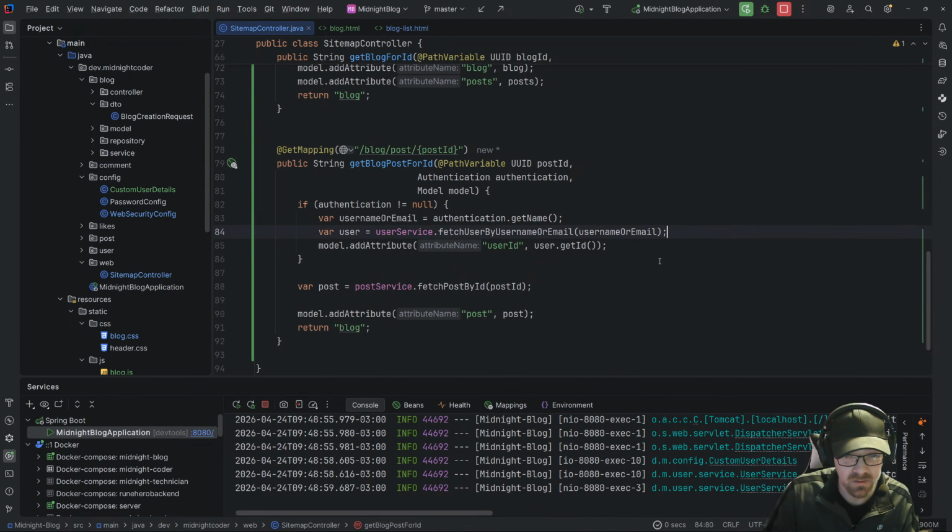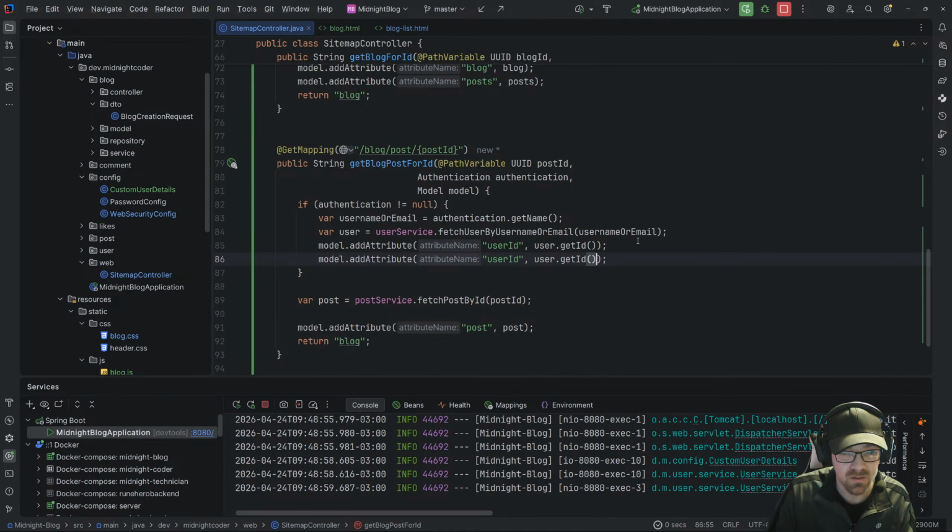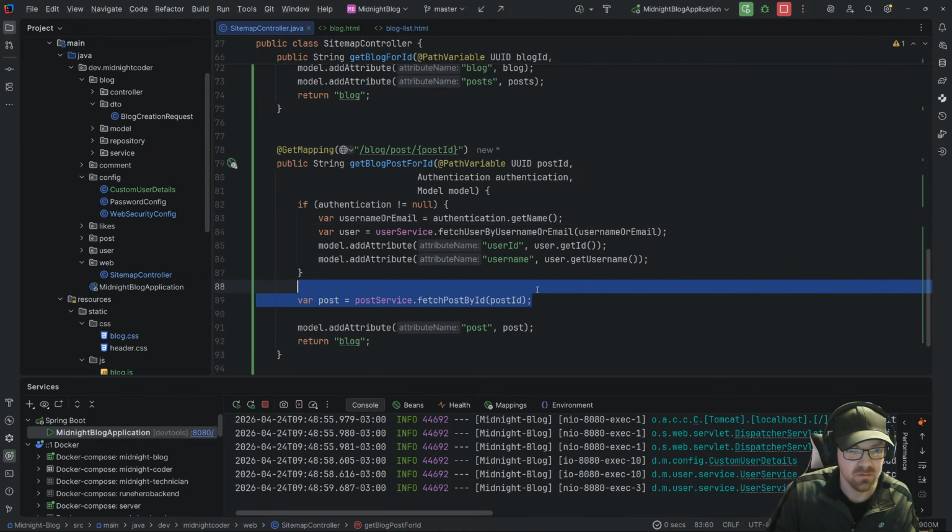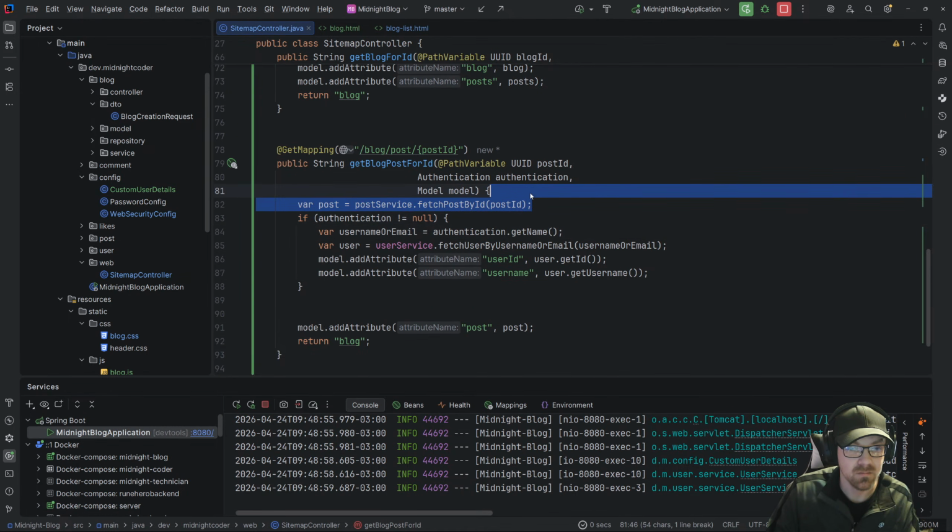We just want the user ID. Yeah, I'm going to take the user ID, and I am also going to take in the user's username. I think. Okay. Now the other thing I need to do a check for is, oh, this needs to go up top. My mistake.